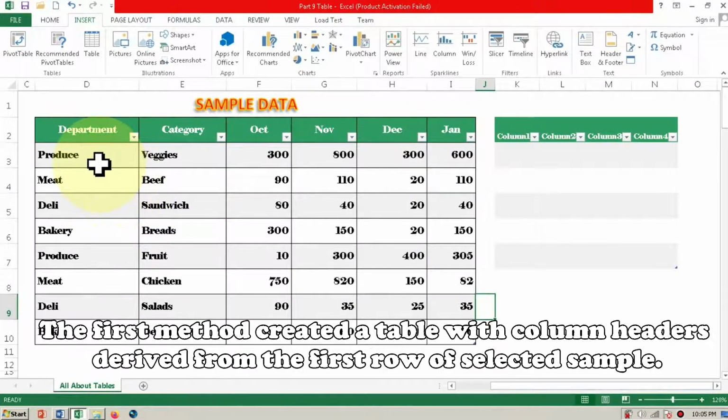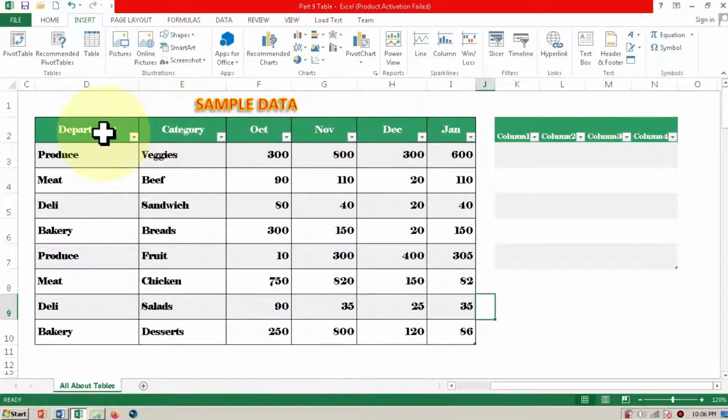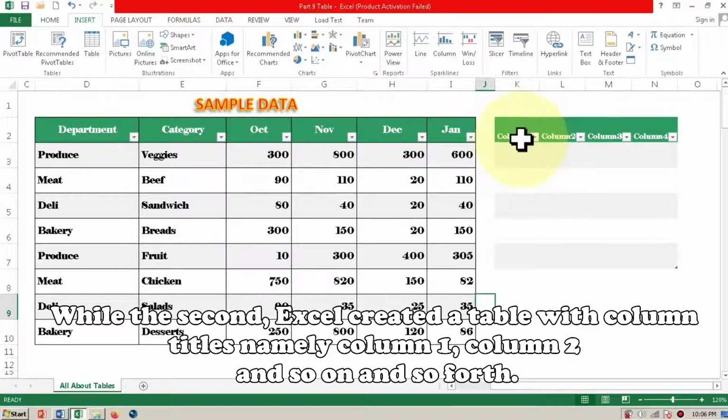The first method created a table with headers derived from the first row of the selected sample, while the second method created a table with column titles, namely Column 1, Column 2, Column 3, and so forth.